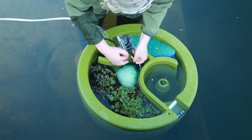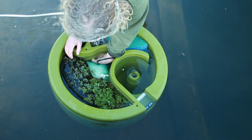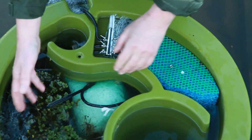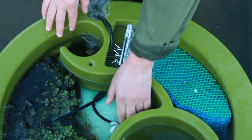another little air stone in here somewhere. That's that one. Another pipe somewhere. There is. So you can use that. I tend to use that in the plant tray. Once it's all sorted, we've messed it all up in here at the moment. Once it's all sorted, we can have that ticking over, and that gives a nice little bit of agitation to the watercress, which really helps it grow.